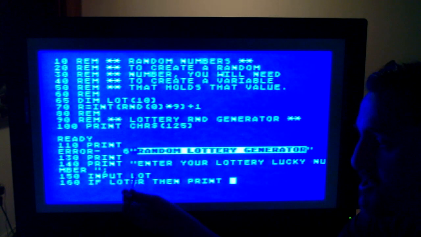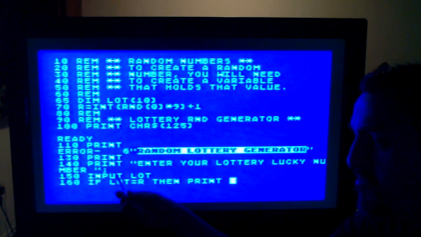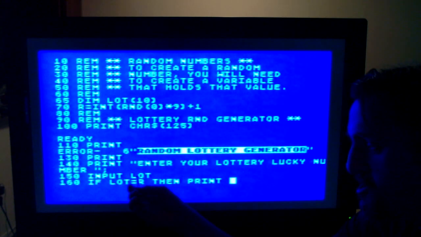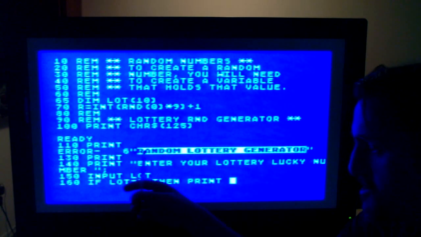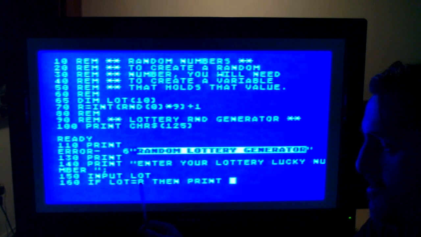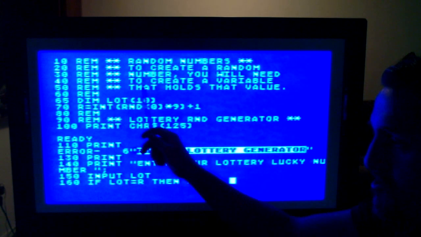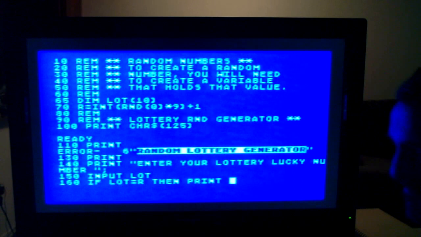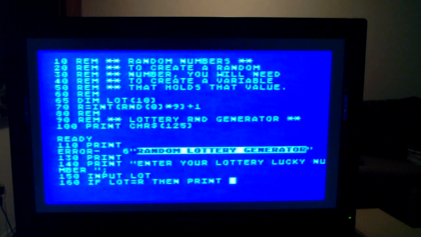But now what I've done is I've set up an integer. I set up a numbered input statement. So whenever you type an input lot, it's only going to accept numbers. It won't accept characters. So this is maybe another step to your input learning that you'll get from the first video. So now it's going to say, did you type in whatever is in R? Did you type in a 1? Did you type in a 2? Did you type in a 3? So now it's going to be able to compare it.